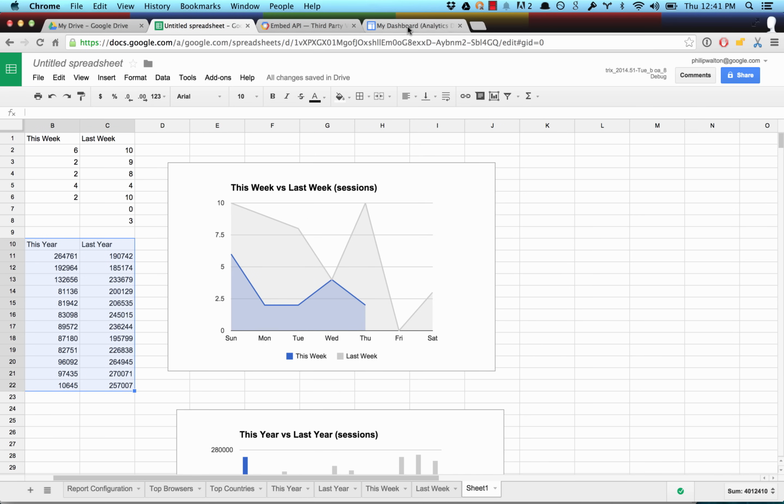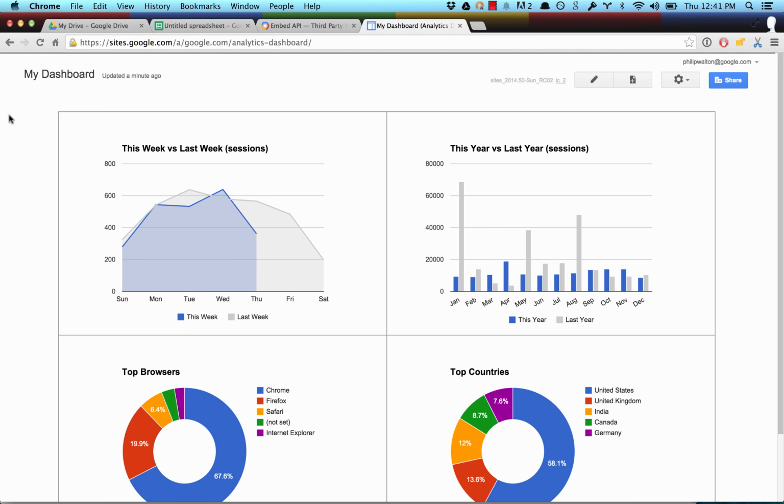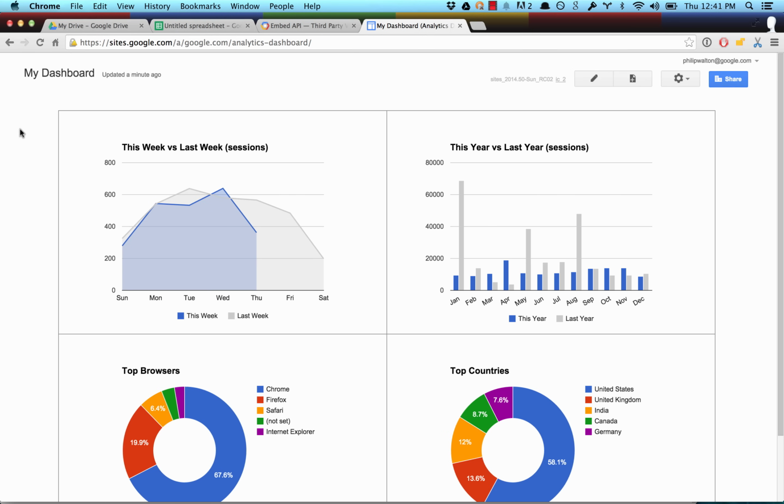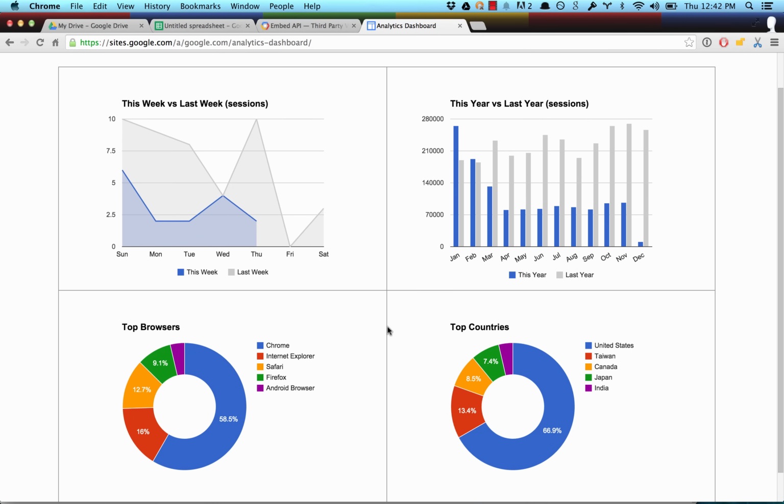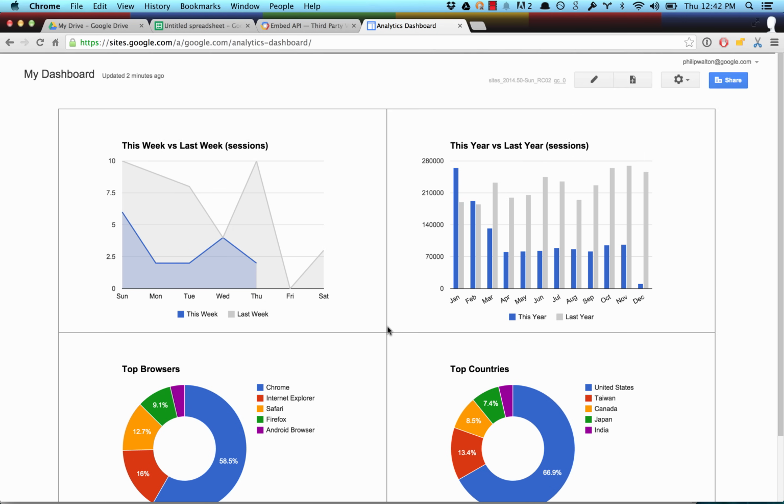And so when we go back to our dashboard, all we have to do is refresh, and the data will appear over here because these visualizations are live. It's actually pulling in the data that is currently in the spreadsheet. So we'll just refresh. And as you can see, here are the updated visualizations. So had we just waited for the schedule to run, we would have also got our new data.